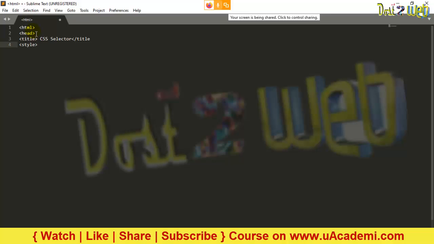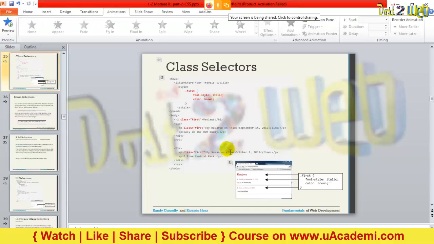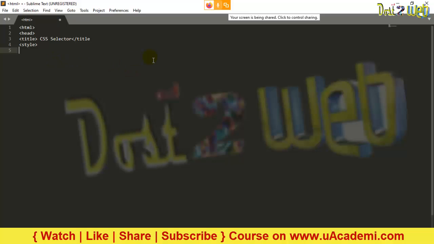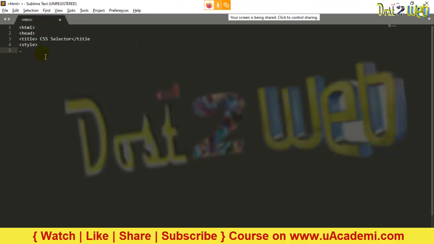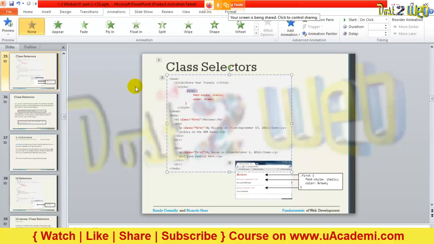Even if you want, you can type here type equal to stylesheet. Okay, what we have done here, you can see the example, we have created a selector as dot first. You can write any name, whatever you want, but followed with the dot. When you want a class selector to be used, you have to use dot. Okay, I'm using dot. Now you can write anything. It is not mandatory that you should write only first. I can write anything here, web. Okay, dot web.